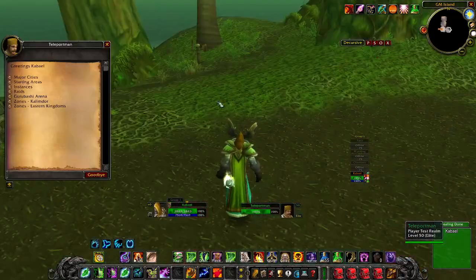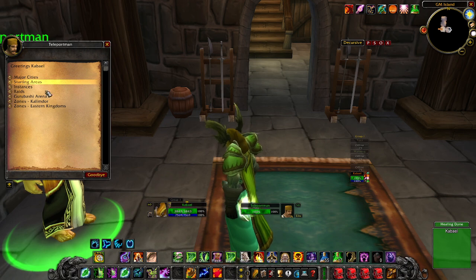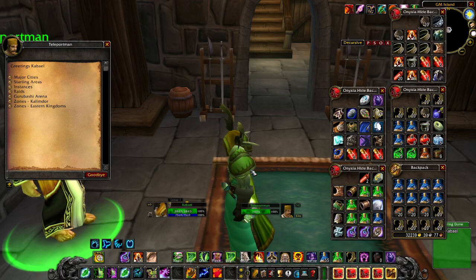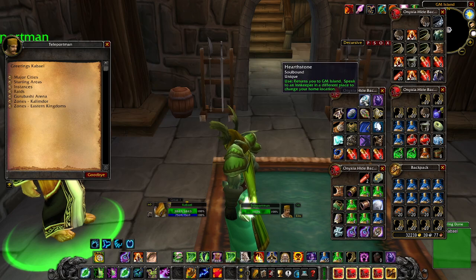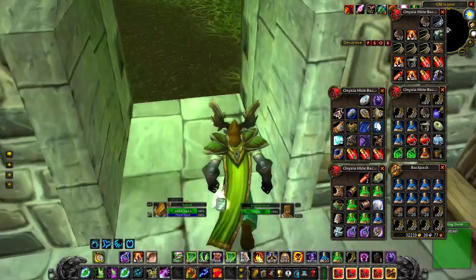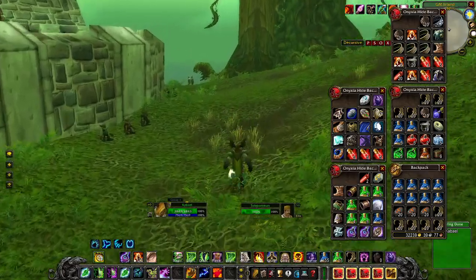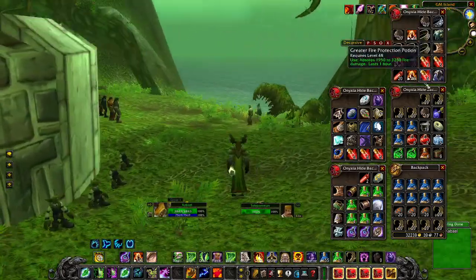This guy over here is a teleporter, and he will give you the ability to teleport to major areas anywhere that we're going. We can also summon you around the map, so don't worry too much about how you're going to get to BWL because we will probably just summon you into the instance. Your Hearthstone is going to be set to GM Island. Leave it to GM Island in case you need to come back. Otherwise, I've got to manually teleport you there, and that gets annoying. You're going to want to make sure to get an Onyxia Scale Cloak.